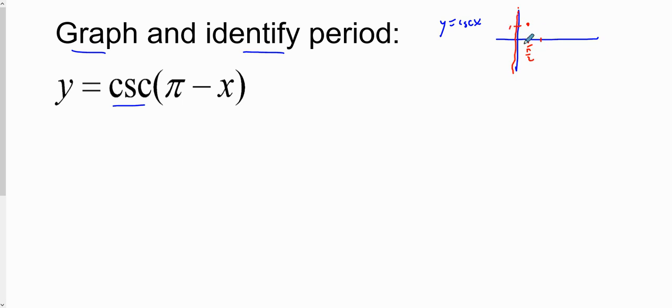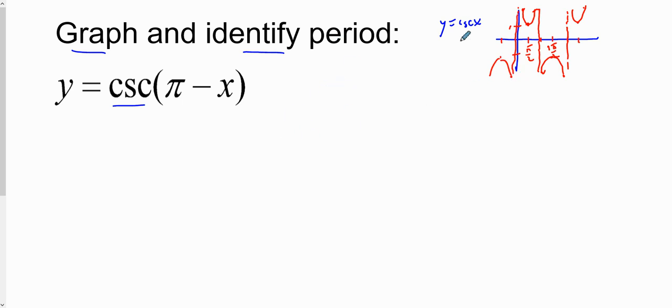Then we go over here, pi. Once again, 1 over sine of pi is going to be 0, so a vertical asymptote. And then we come over here at 3 pi over 2. 3 pi over 2 is negative 1, so we're going to have a negative 1 right there. And then right here at 2 pi, it's normally 0, but once again, can't divide by 0, so we have one like that. So we go up like this, and then down right here, and then it keeps on going onward and forward in a repeating fashion along this route.